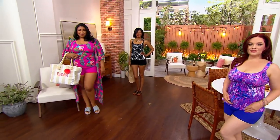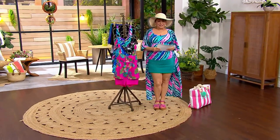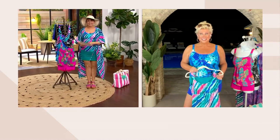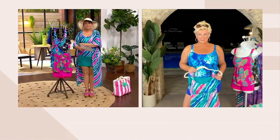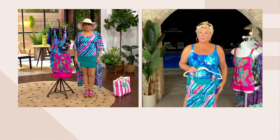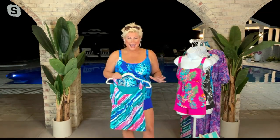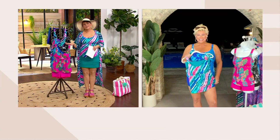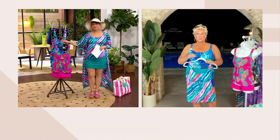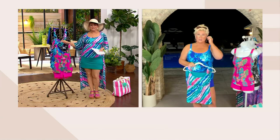You may not know this: when Kim Gravel was Miss Georgia and went to the Miss America pageant and had to be on national television in the swimsuit competition, she designed and made her own swimsuit. She sewed Lycra — and if you can sew Lycra, you can do anything. I'm going to give a little public service announcement: treat this with tender loving care. This is a bathing suit that honestly should be twice as much, but it's not. We love Kim. Kim loves you. She wants to empower us all.